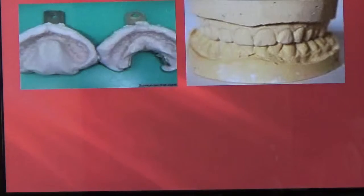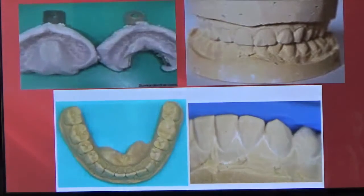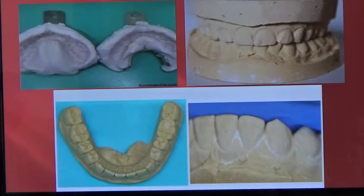Okay, so there are your alginate impressions. There you get your models. You kind of trim the model. This is what Dr. Cervantes is going to show you how to do. Make sure you don't have bubbles or anything here, because when you do your suck down, if you've got big bubbles, guess what? Your suck down is going to go around that bubble, and when you put it onto the patient or yourself, it's not going to go down. You want it down just to the gum line.